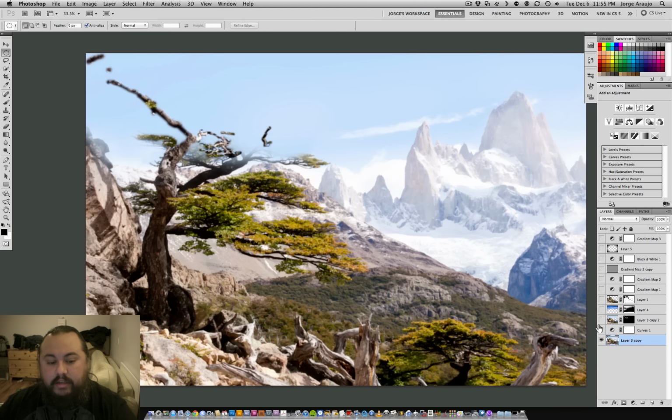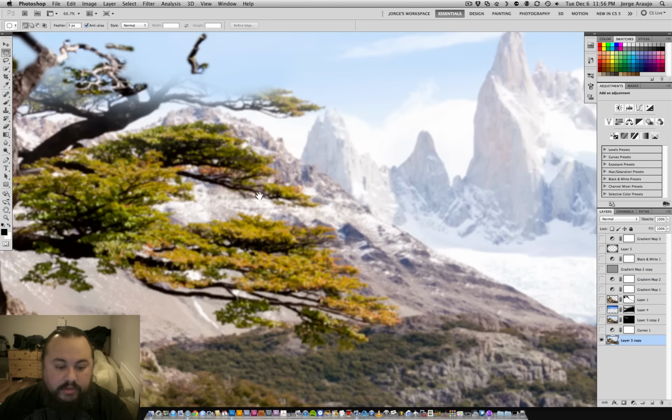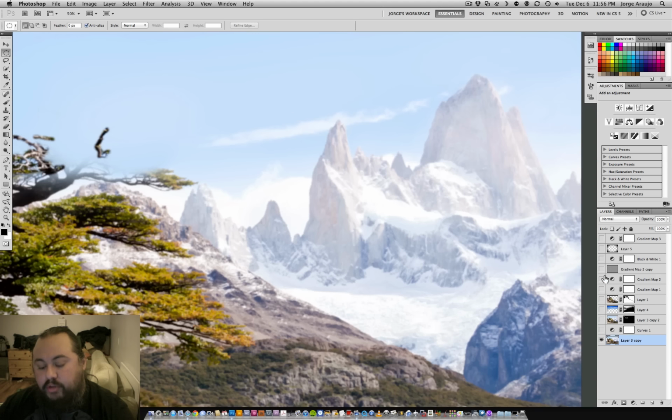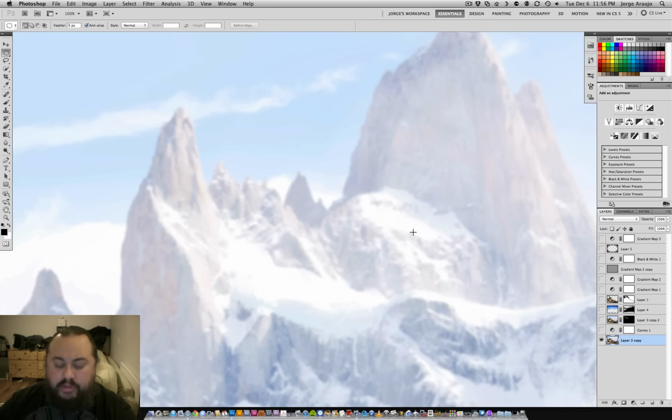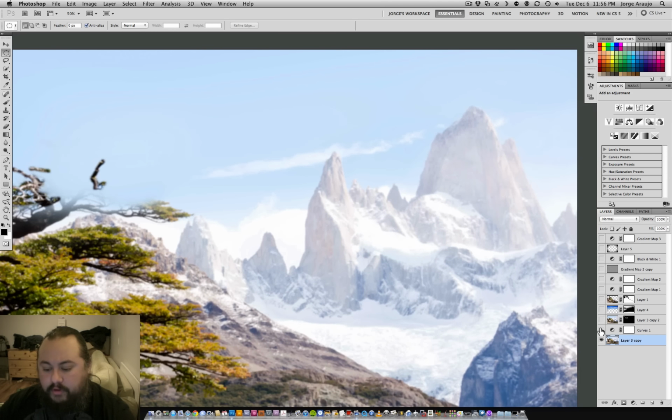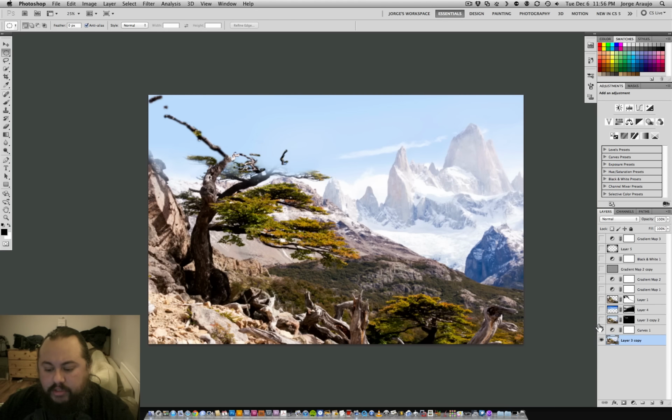So the first layer I did is I took this file, and this is going to be hard. So I painted in the sky. I just painted blue into the sky right here. And the reason you see all of this is because I did a mask. Once I painted in the sky, after I had duplicated this file, I blurred this background because I wanted it to feel like it was a little farther back. It was really sharp and in your face, so I wanted it to feel a little farther. And then I gave it a little contrast just to knock it back a little bit.